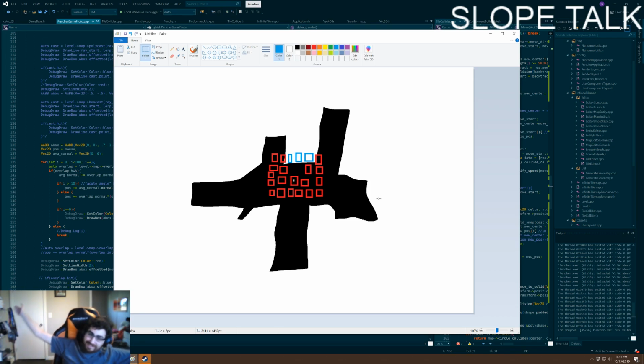I've not implemented this. This seems like what you would have to do to actually have a good collision resolution system for this, because you can't get it mathematically.